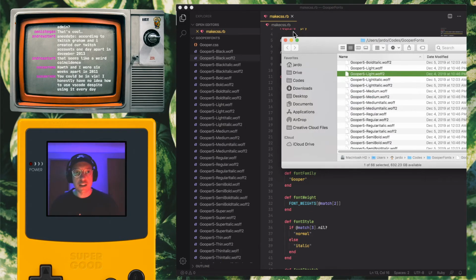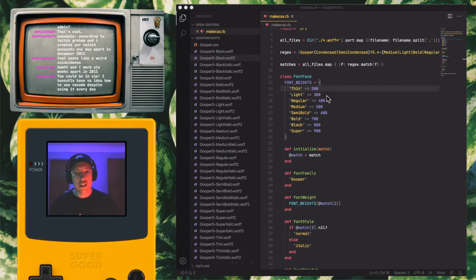Oh, these are WOFF2 files. I can't easily open them. So that looks vaguely right. Worst case scenario, these first two are wrong.